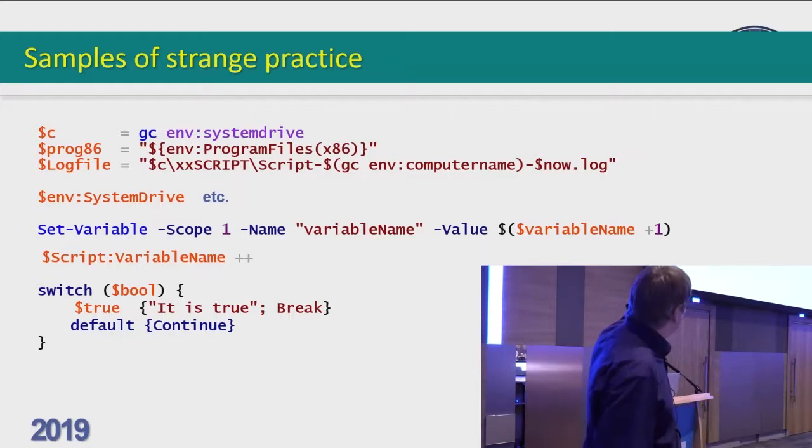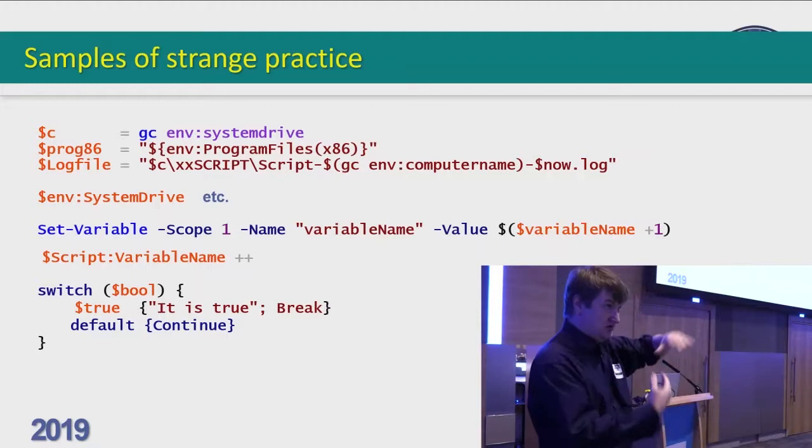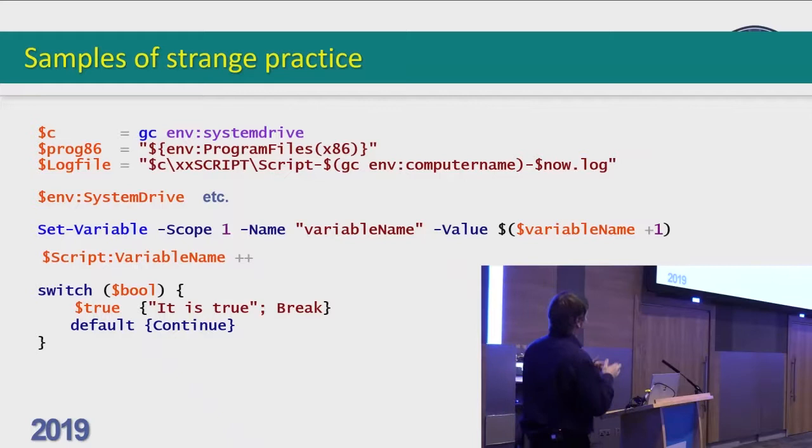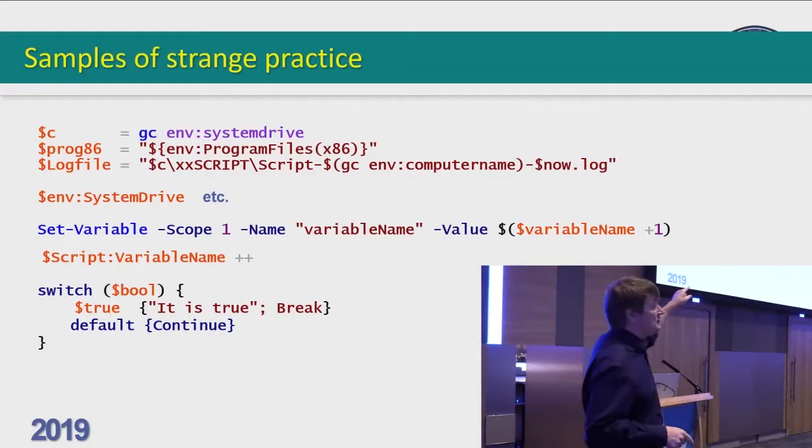So he writes all his if statements, and I had hundreds of lines of code of his. The word if did not appear anywhere. Every if he had was written as a switch statement. Every switch statement, even though they didn't overlap, had break or continue in. And he alternated between break and continue.